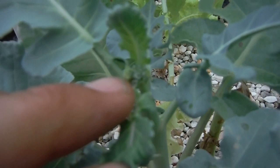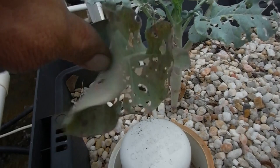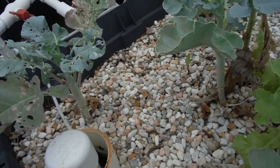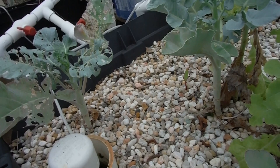As you can see, these guys are ravished with these stupid little caterpillars. Let me see if I can find one to show you. Of course I didn't come out here and look first. You can see some of their poop right there, and you can see some of their damage. These guys, they get ravished every single year. I don't know what's up with my area. The fish are doing all the work for me, and all I get to do is come out and admire these beautiful things and go 'why are they dying?' These pests are really killing off the plant.